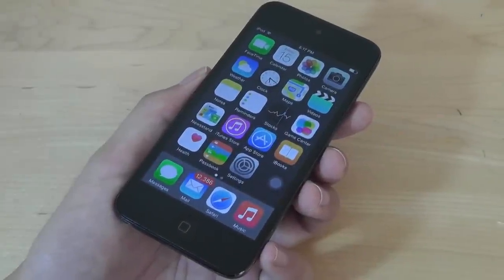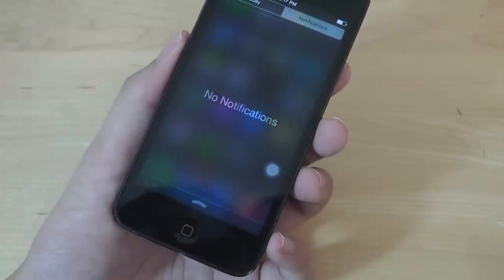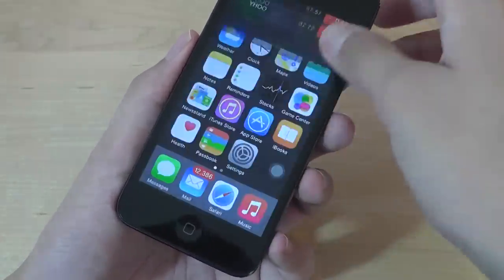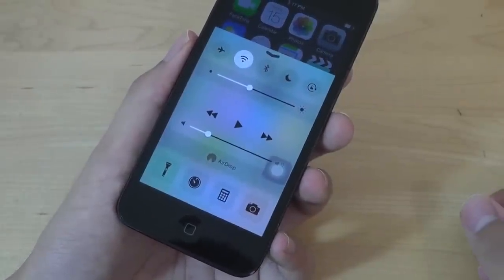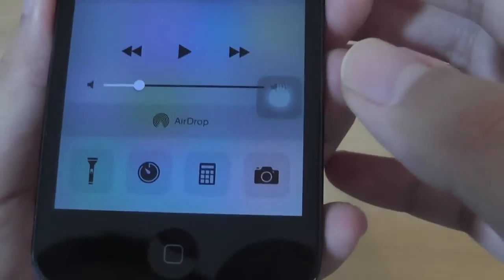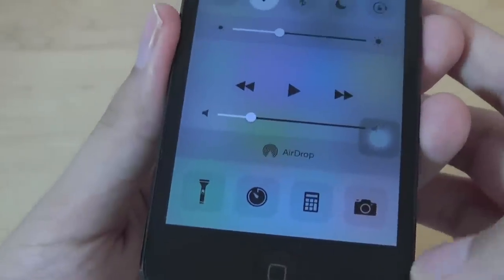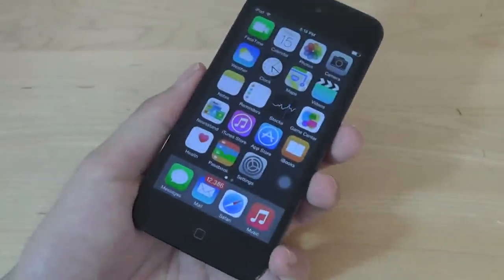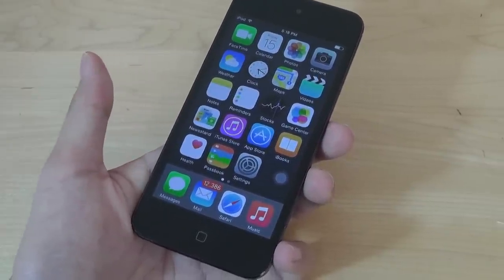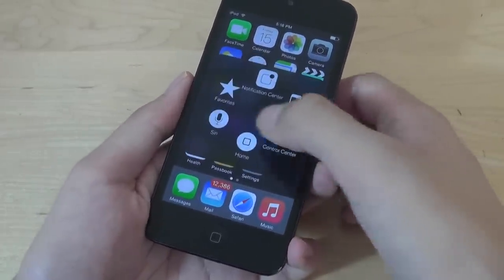If you're planning to upgrade from a 3rd or 4th gen iPod Touch, there are a few updates worth mentioning. There are drag-down notification shades, just like on Android and Windows Phone, letting you check notifications, calendar updates, and stock info from the main screen. You can also drag up to access a shade to toggle wireless options, screen brightness, media controls, and quick shortcuts for the flashlight, clock, calendar, and camera. Double-tapping the home button shows open apps for multitasking — similar to webOS — and you can flick apps up to close them.